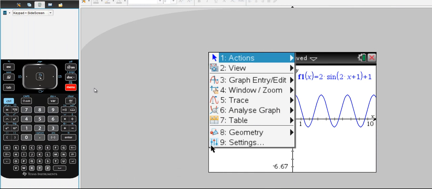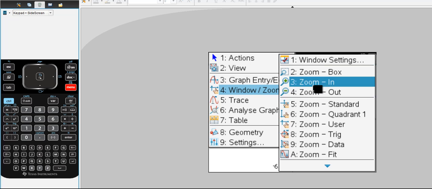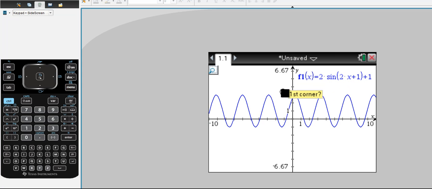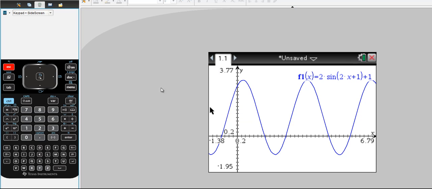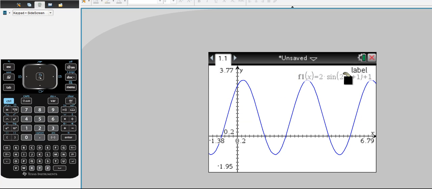So let's go and zoom, and we can use the box. Then we can just zoom. Let's choose first corner, we click, and then maybe, let's see, 1, 2, 3, 4, 5. I'm gonna go to about here. Okay, and then I click escape to go out of this zoom mode.